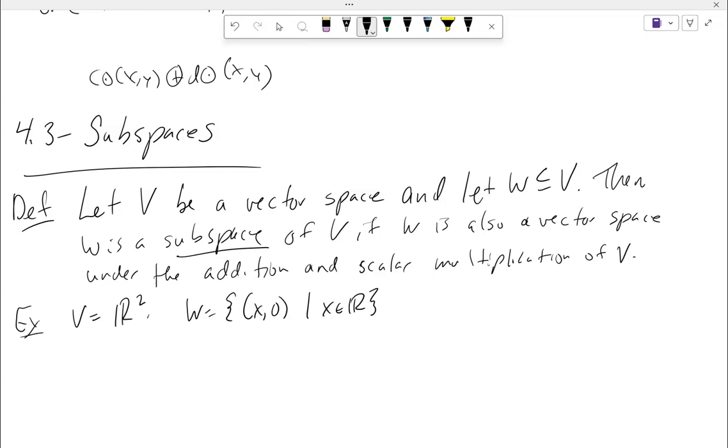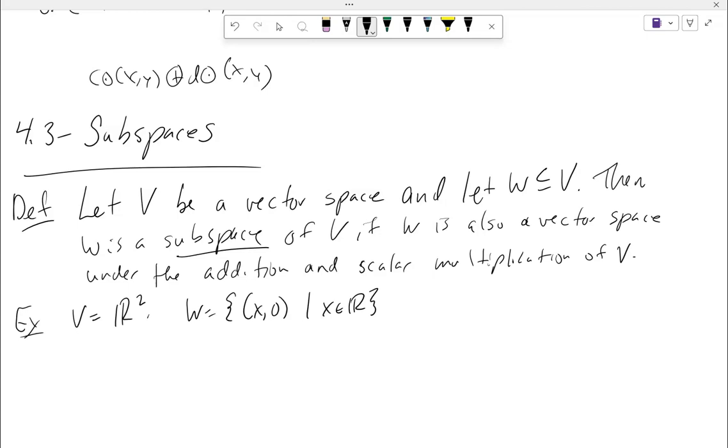If I take two vectors out of W, specifically out of W, and add them together, do we land back in W again? Yeah. Sure does, right? The reason why is because we're using 0 for that second component, correct? Okay. If I do a scalar times a vector from W, do I land back in W again? Yeah, sure do, right? Because again, I'm using 0 for that second component. So this is definitely closed under addition. It's definitely closed under scalar multiplication. This as a set, right?